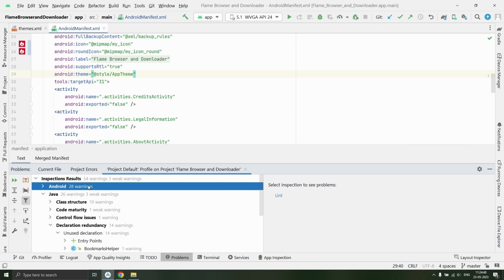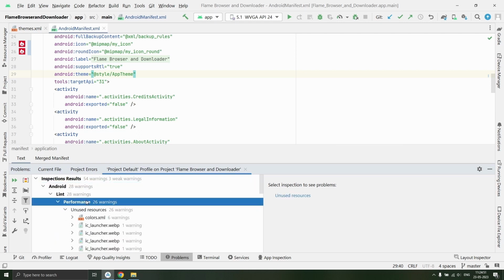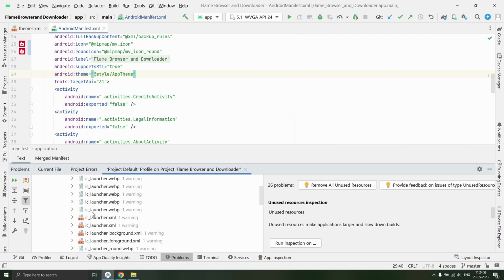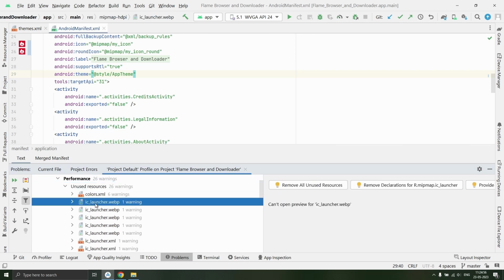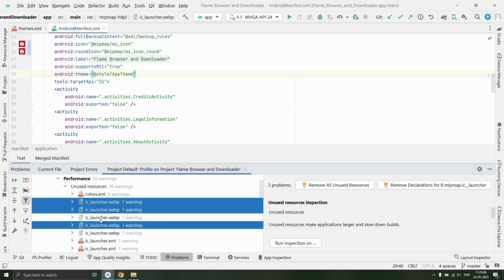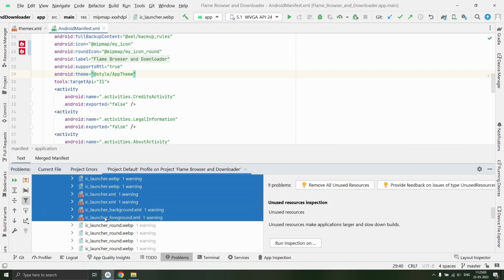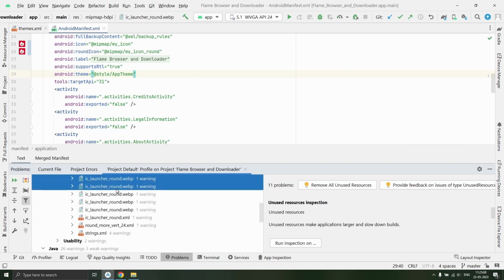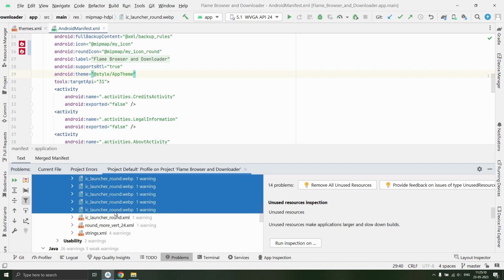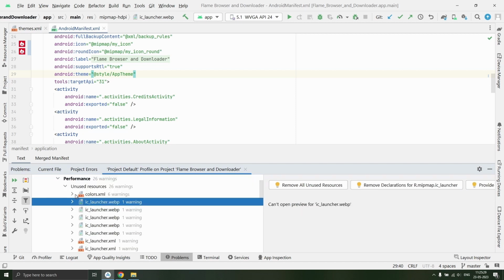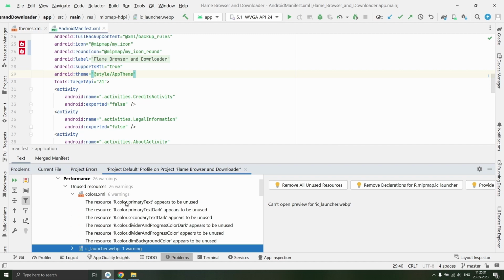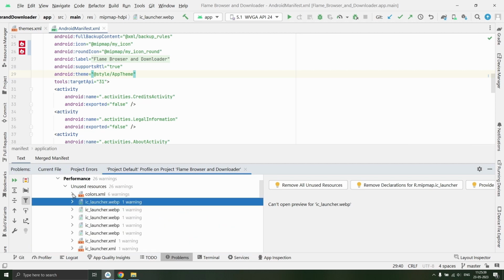Now as you can see, there are 28 warnings, and in Android performance there are unused resources. So we will delete this ic_launcher WebP, all its associated files, all its foreground, background, and round versions. And for colors.xml, it is producing 6 warnings. color_primary_text appears to be unused, and those others appear to be unused.